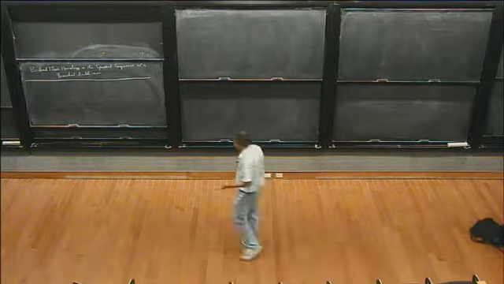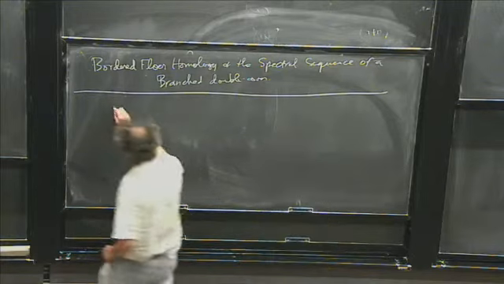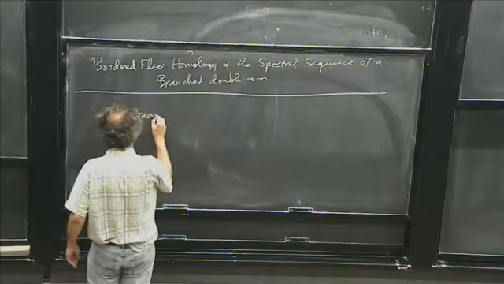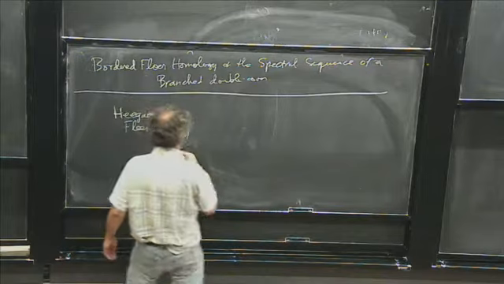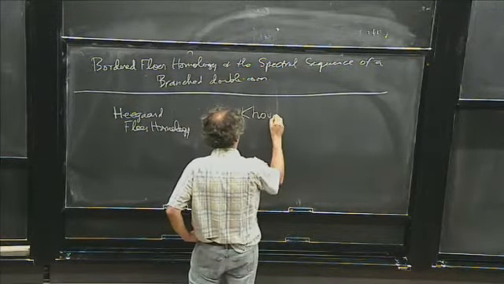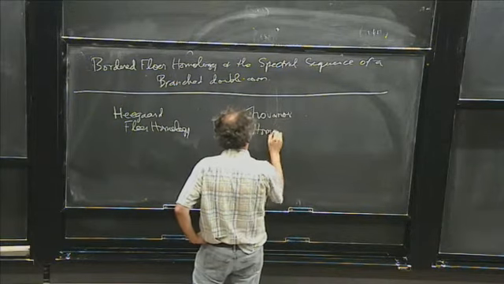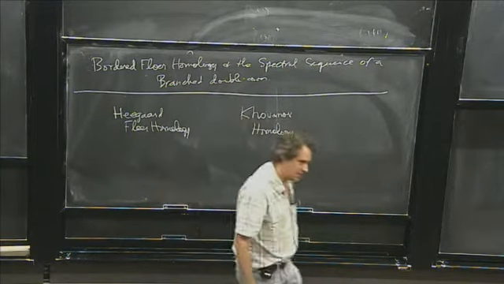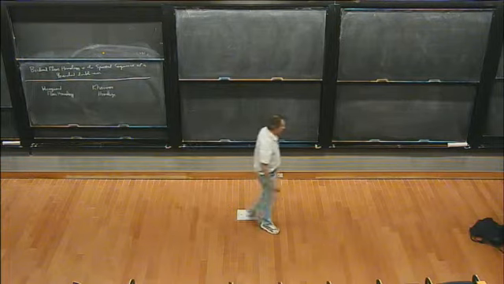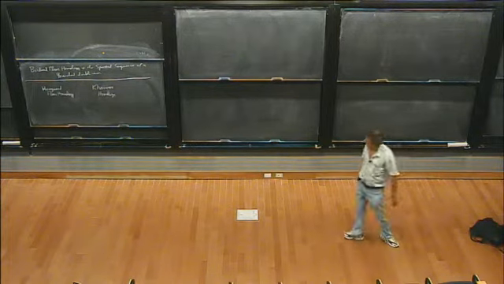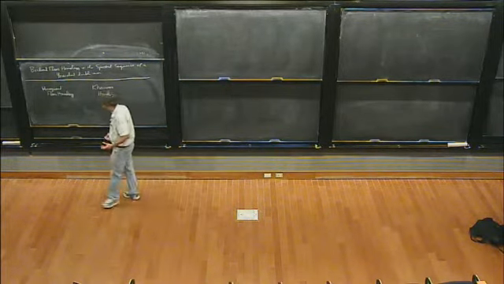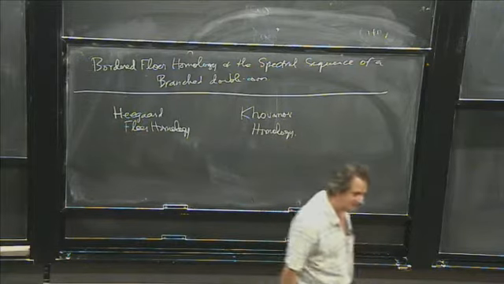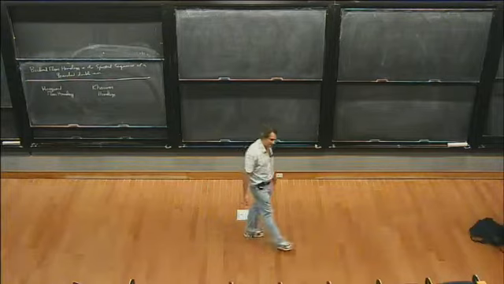So what I'd like to talk about is a relationship between two invariants. Those are Heegaard-Floer homology on the one hand, and on the other hand, Khovanov homology. There's a certain relationship between these two invariants. There no doubt are many other relationships, but the one I'm going to talk about today is a certain spectral sequence. I guess the punchline of today's talk, if I actually manage to get there, is that we actually know how to compute that spectral sequence completely.